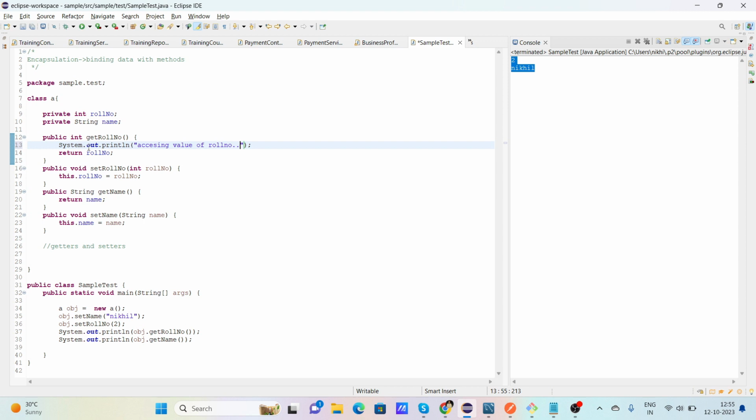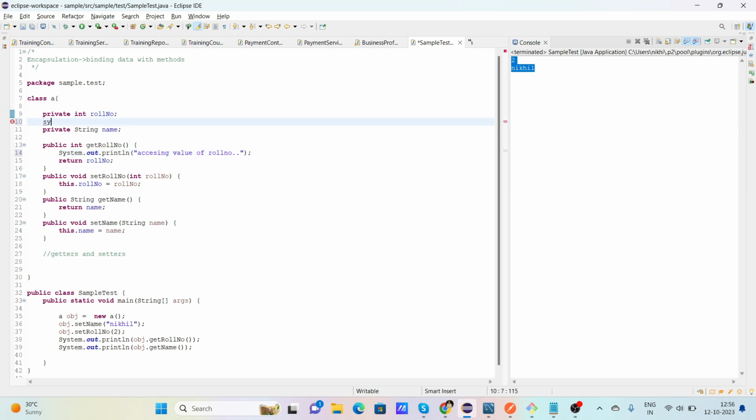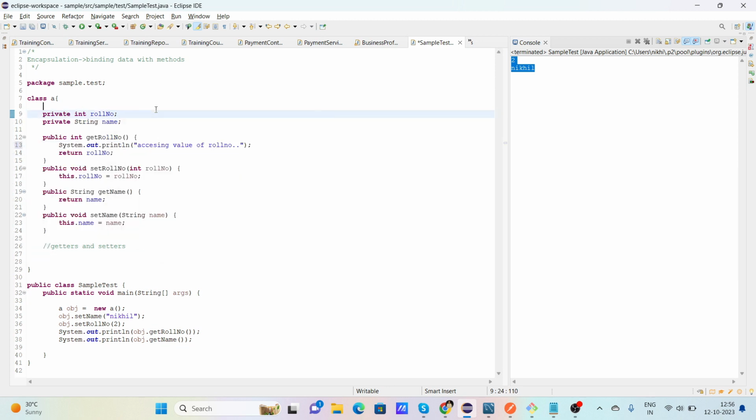So the first benefit of encapsulation is that we can maintain a log file. We can't maintain a log file using a plain variable. We can't record what is going on. So using encapsulation, we can maintain a log file.